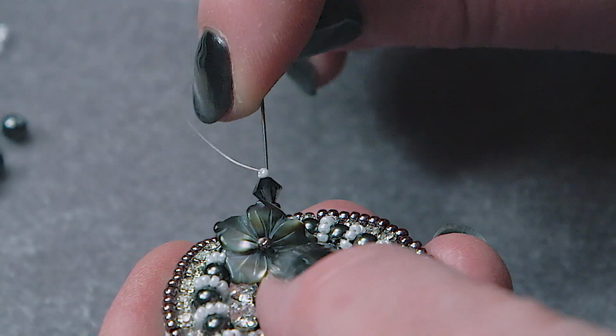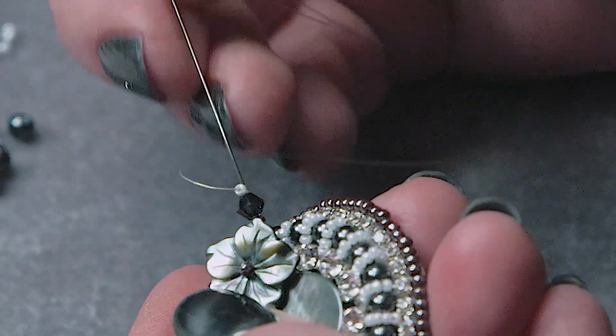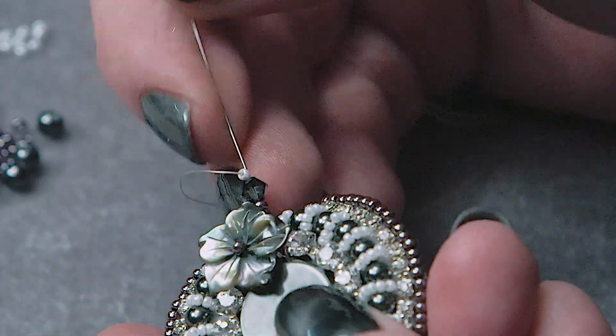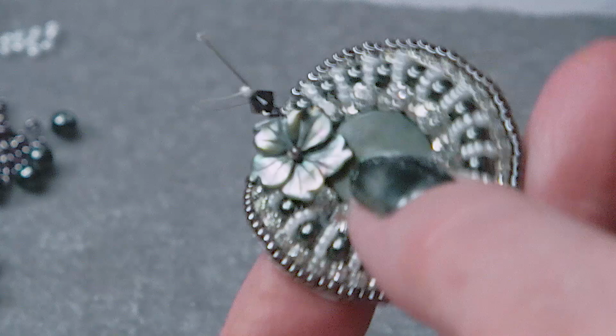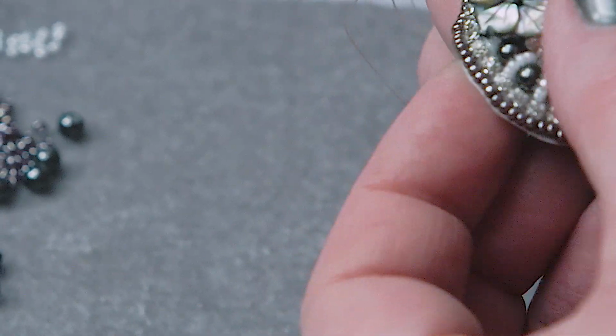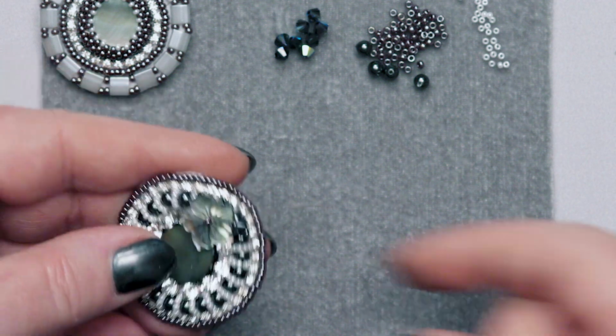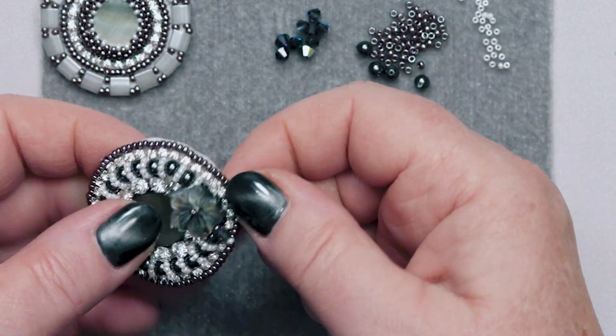A lot of people feel like they need to use Fireline for all their crystals. You know, I've used crystals in my work for years, and I just go through it 2 or 3 times. And with this 1G thread, it is so strong that I have never had any problems. So 1 just doesn't do it for me.